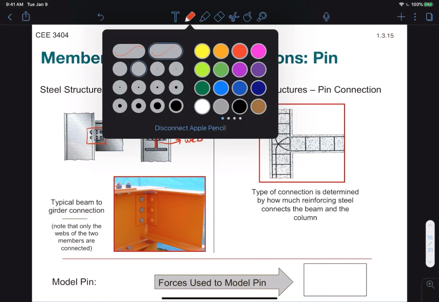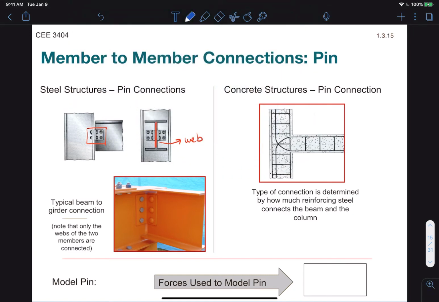In contrast, the horizontal portions are what we refer to as flanges. All right, so by connecting only at the web, you do allow some degree of rotation at this connection. And so generally we assume that these types of connections don't have any sort of moment restraint. In practice, they look very similar.